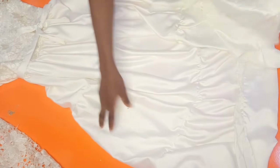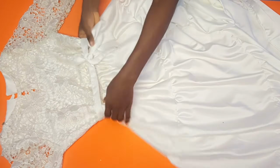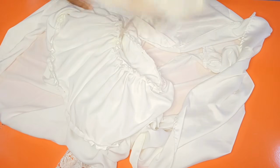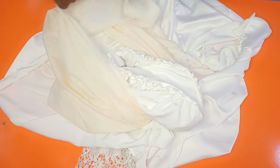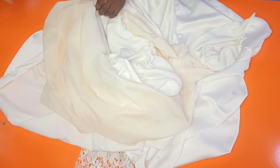Now this is the final look of our dress. You can see the volume will be tied with a belt to hold the waist down. Then for neat finishing, on this under part, from this waist region, I've cut a lining and the lining is very much more than the waist, so I'll have to gather it into the waist. So I will sandwich this into the lining, this side, that side, and gather it into this place.